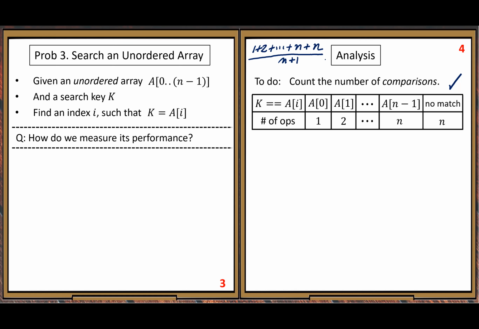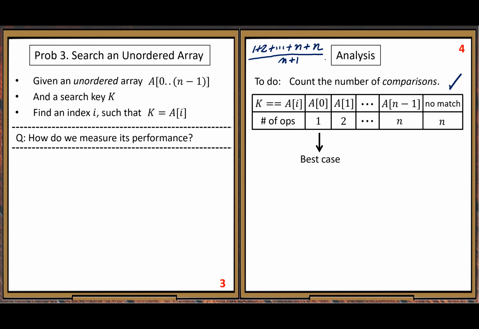People can use the statistics in history data to estimate that probability, but you need to find it first. Before you calculate the average number of comparisons, you need to find that probability number.